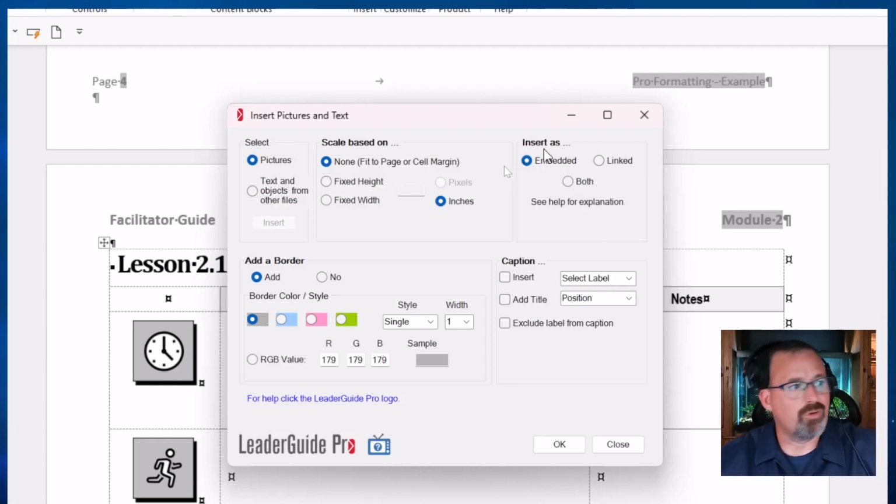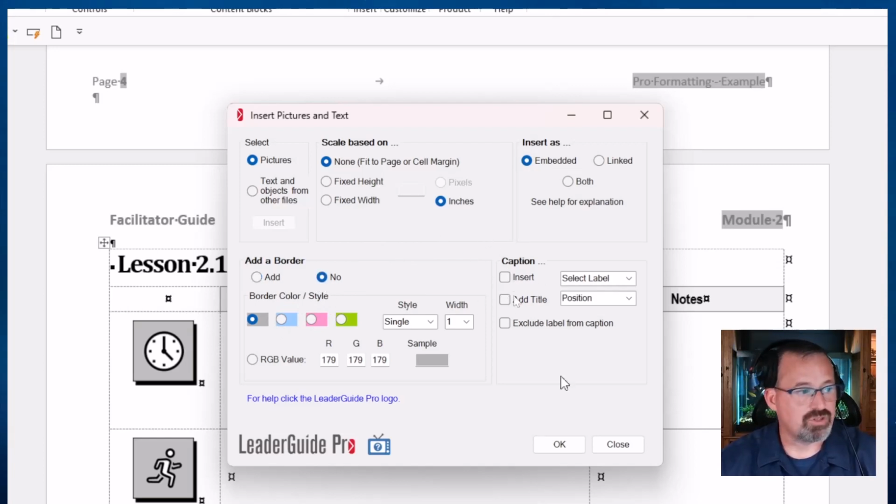I have control over whether I want to embed it or link it or do both. So we're giving you some functionality on how we want to lay things out, to make it easy for delivery or for studying, and also for development or editing purposes. In this case, let's say I want to embed my image and I don't want a border.